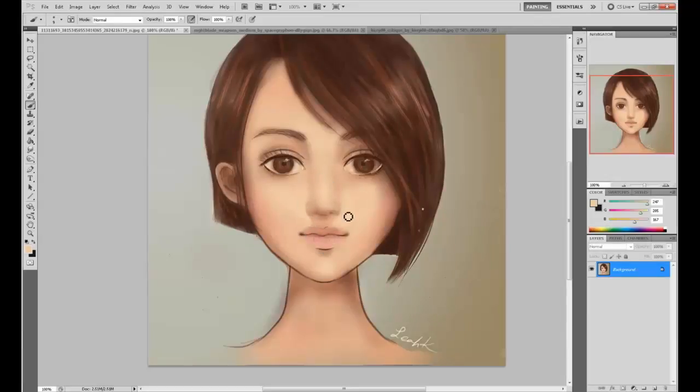Okay, so basically what I just said was the line was attempting to create form by indicating the presence of the form. So you were using the line because you felt like, yeah, there needs to be an edge here because I know the nostril doesn't go all the way around the cheek. It stops just about here. So I'm just going to put a line right here and pretend that didn't happen, and hopefully my viewers don't notice I used a line. That's how I imagine you guys to be thinking. You don't need the line, Leia. You don't need it, my love. Get rid of it, my love.